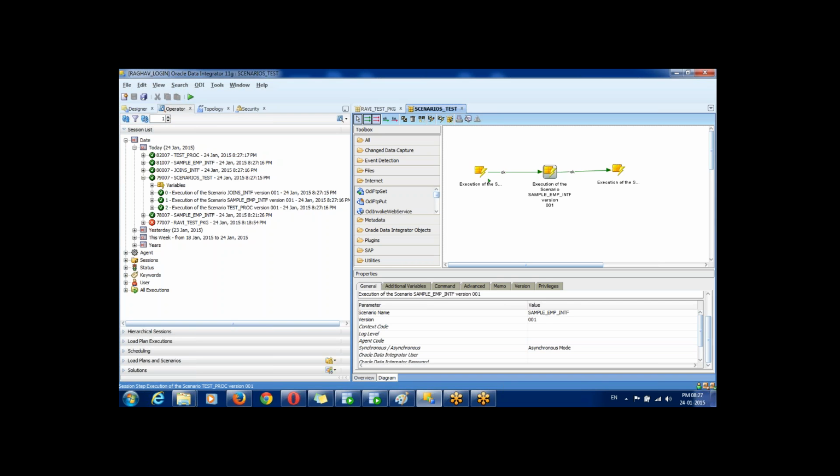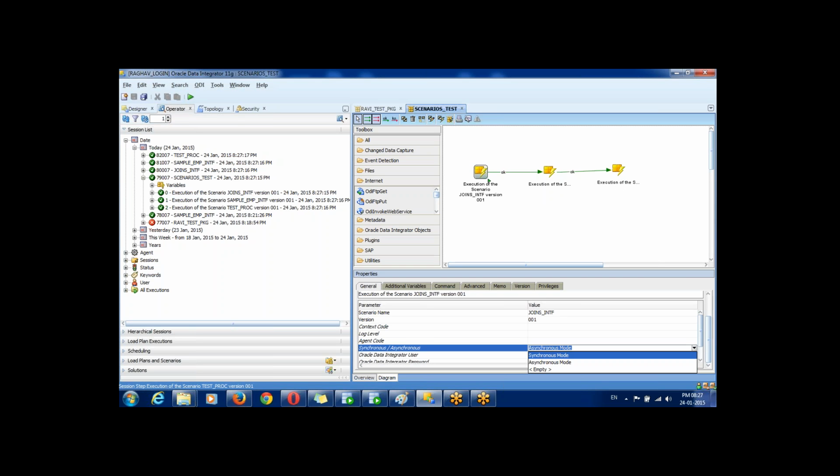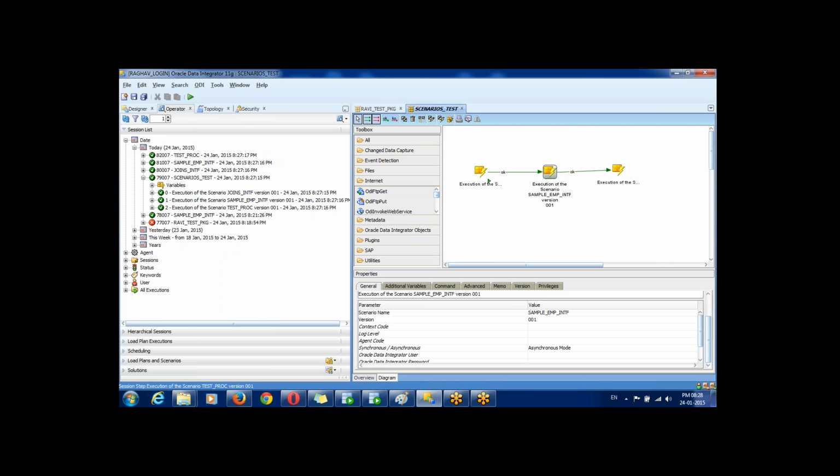So this is the parallel execution. For sequential, you need to change this mode to synchronous.